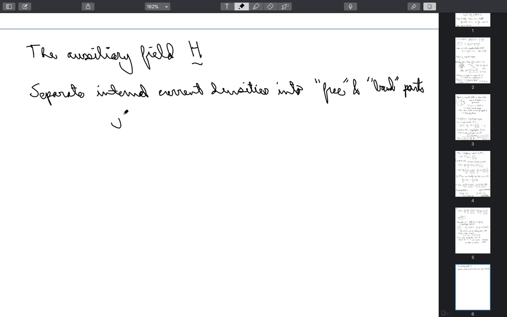So if I write the full current density J, I'm going to interpret this as being composed of two things: first of all, the density of bound currents and the density of free currents. The way you should understand this is that the bound ones come really from the actual matter that you're dealing with. These might be atomic constituents that react to the presence of a magnetic field, etc. The free ones are really the ones that you plug in. So these are external fields that you would apply on the piece of matter, like the bar magnet that you're holding in your hand. So let's just see why we want to do this. We're going to start with Ampere's law.